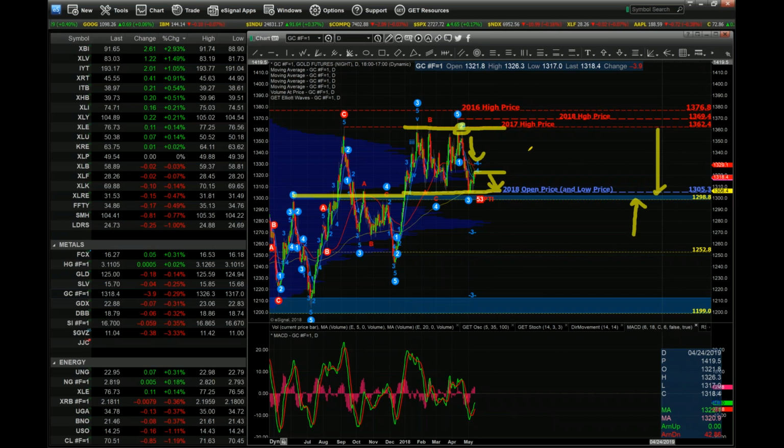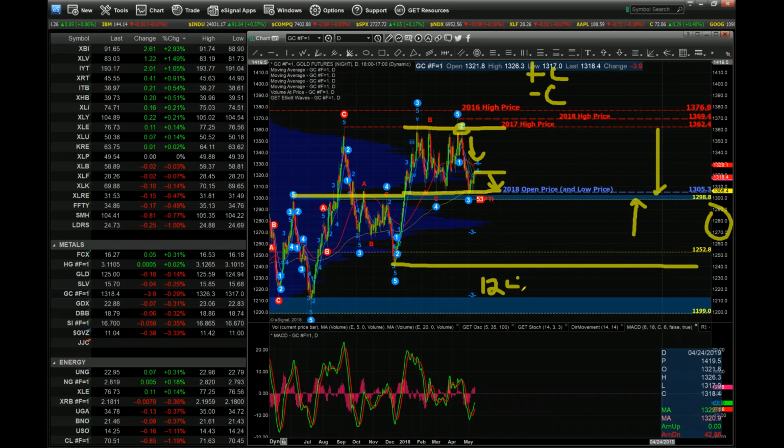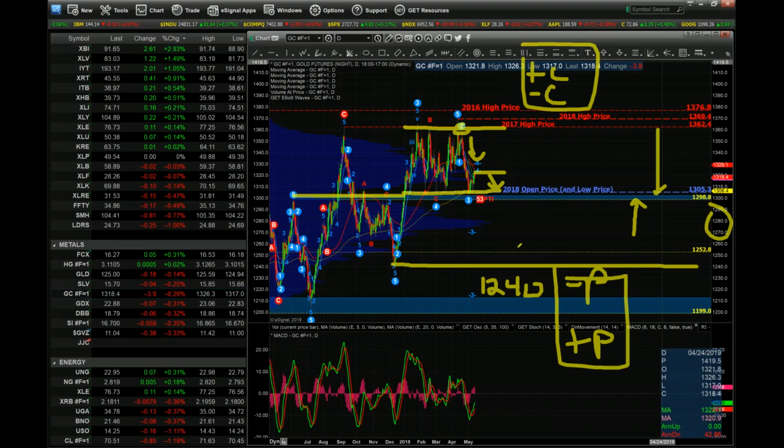The trade for gold right now is a range-bound trade where you're in the futures market and you're selling calls. Maybe you're doing a call credit spread, or you're down in this area. You want to be below 1275, 1280. In fact, if you can help it, and you can get it in the futures market, you want to be below a 1240 strike, okay? And then you want to be short puts and then long puts to hedge your short put. And you can set this up, obviously, as an iron condor. And for the entire year of 2018, you would be fine, okay?